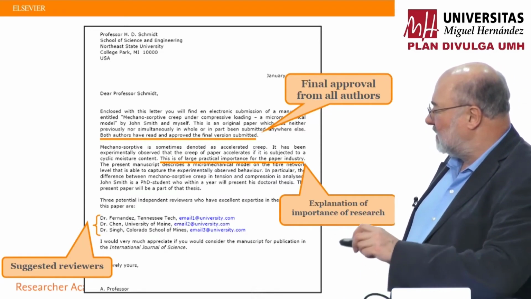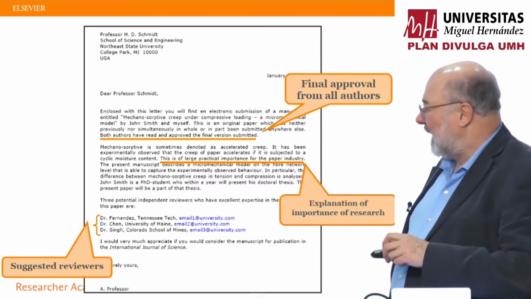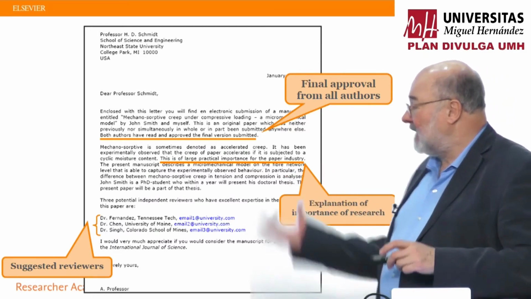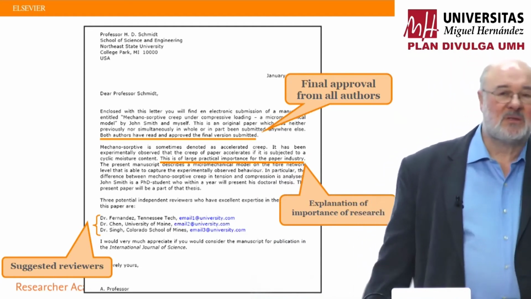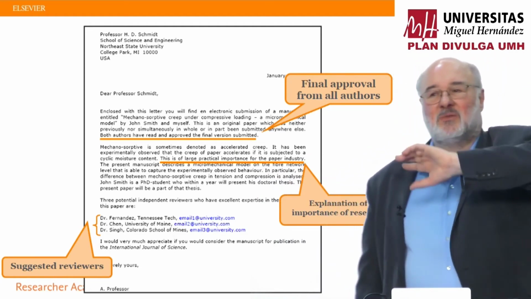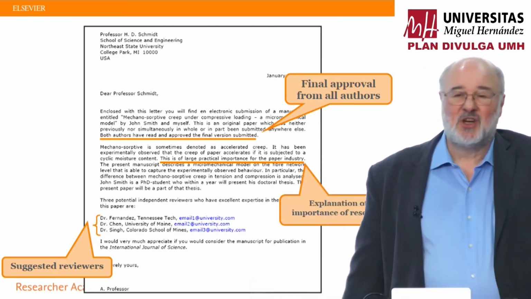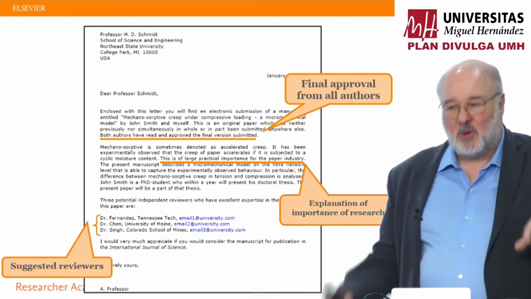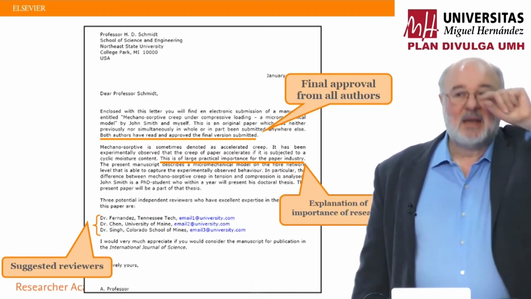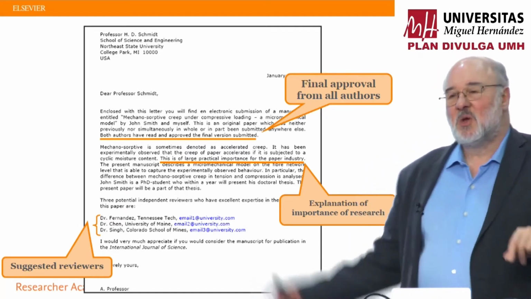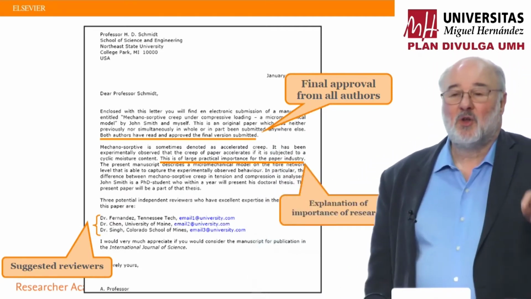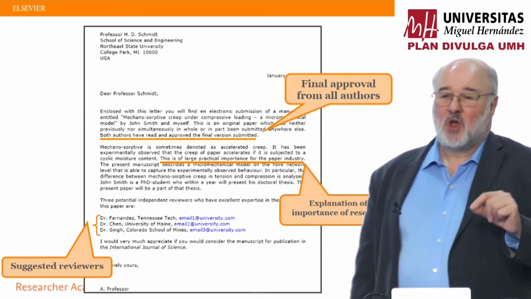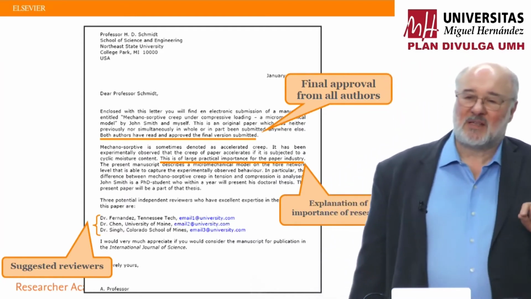All authors approve. Here's what's important to the field and to your journal, and here's some potential reviewers. Now, you don't have to put reviewer suggestions here, as they're somewhere else in the journal system, where when you're starting to submit, it says, OK, list potential reviewers. You can use this place for potential non-reviewers. What's a non-reviewer? Someone who has a conflict of interest.